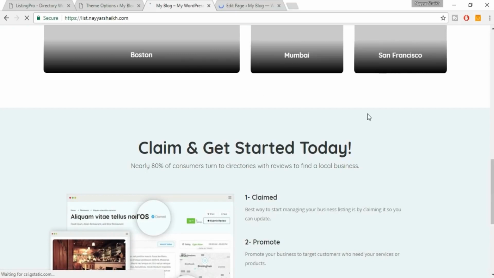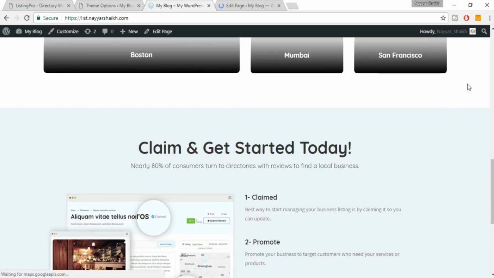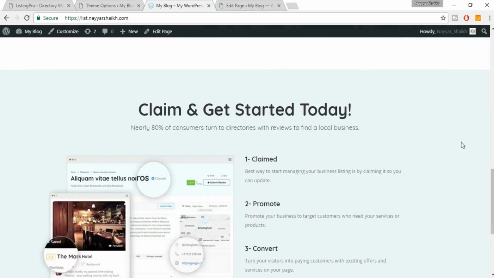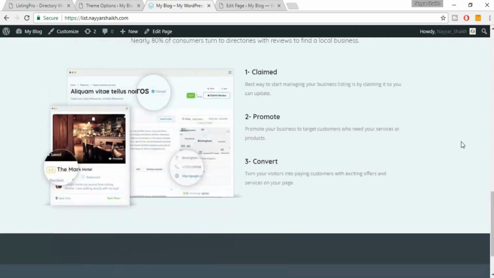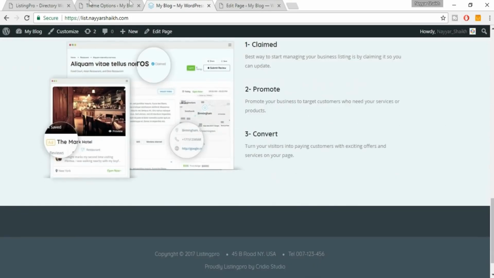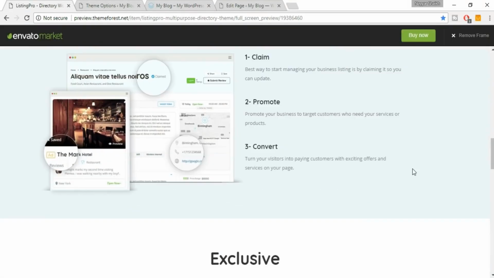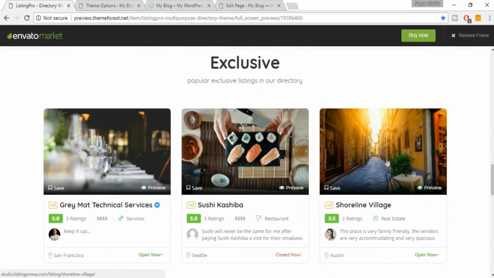Okay guys, it looks cool now. Everything is fine. The top one is white, the bottom one is halka light blue. If you know halka blue, halka nila. Okay, so it is light blue. Now let's see the bottom section. This is the section where we have our listings. Okay, so again come back to this page, the home page.